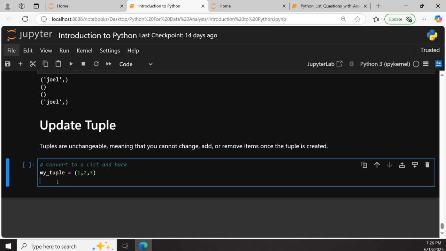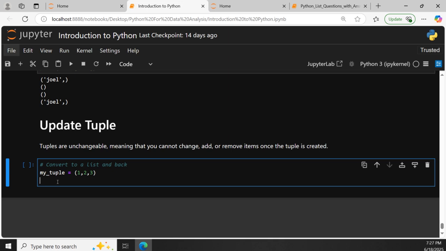So this is a tuple. We have to change the index 1. But for you to change the index 1, you must convert it back to what? To list.